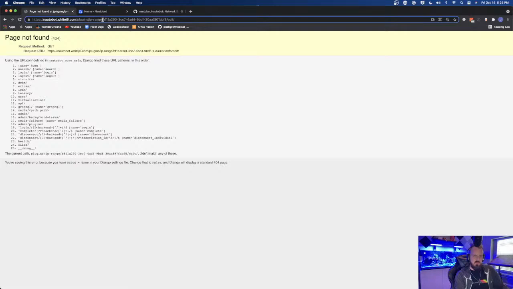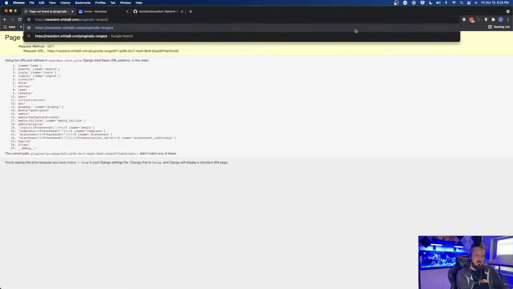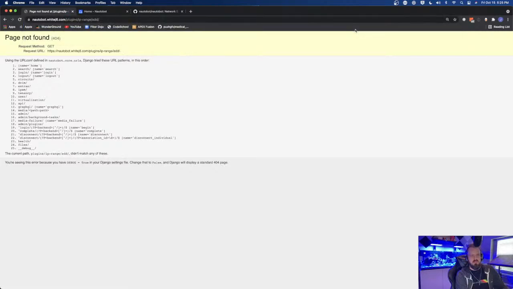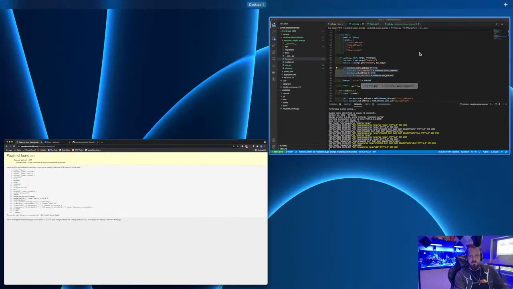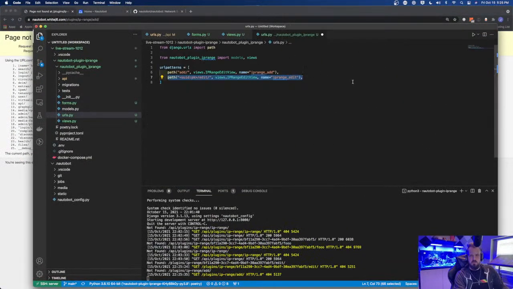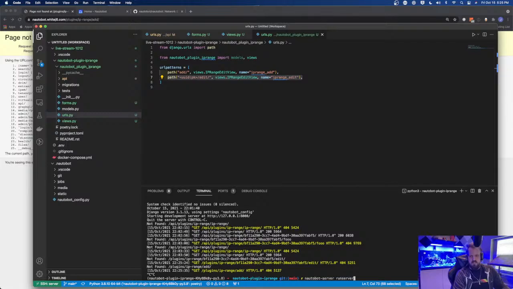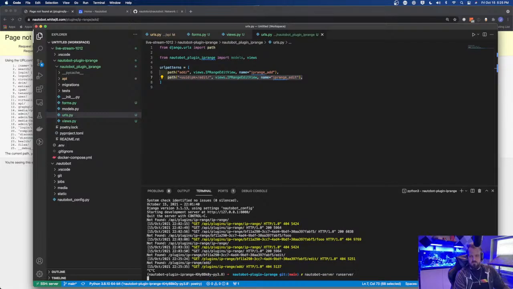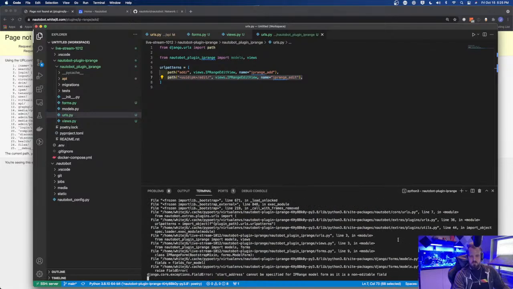And then the other URL pattern, what I'm expecting to be able to do is to add, and this would bring up that same exact form, except all the fields are expected to be blank. So if we come back here, let's go ahead and save this. We see that Nautobot is not refreshing because Nautobot did not know to track this specific file or any of the other files that we've just created. So let's go ahead and Control-C out of that, run our server again.